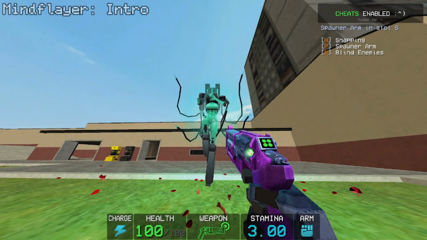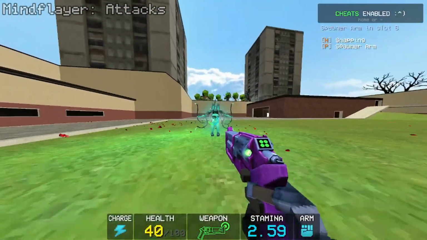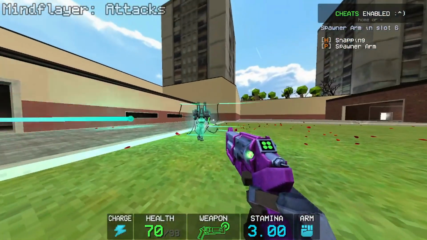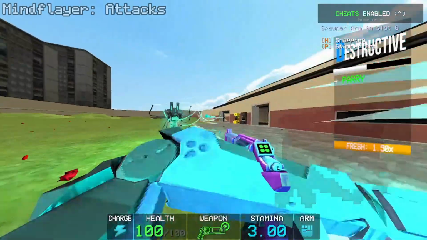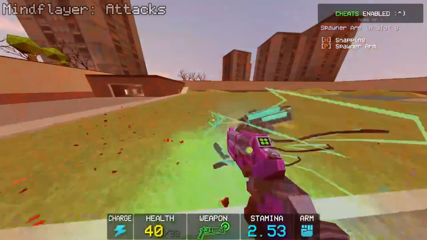The Mindflayer, a greater machine with 30 HP, first introduced in 2.3. The first attack is a Hellseeker barrage, consisting of 5 guided projectiles that deal 30 damage. These are parryable. The next is a laser beam, dealing 35 damage per tick and is not parryable. If you get too close to the Mindflayer, it will swipe at you, dealing 30 damage. You can parry it, but it will not cancel it.